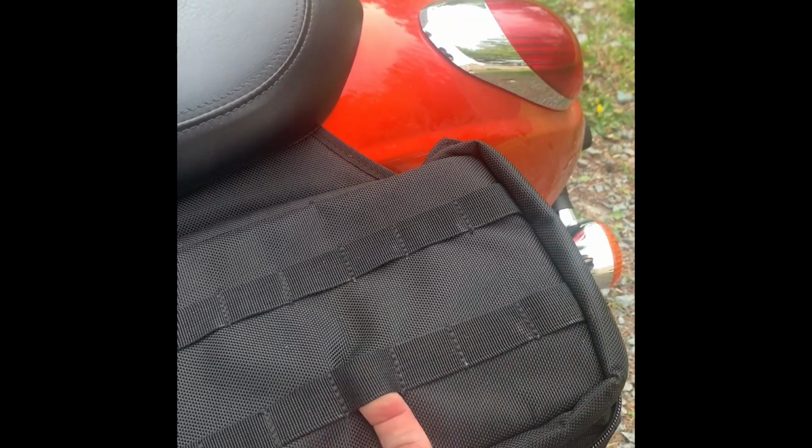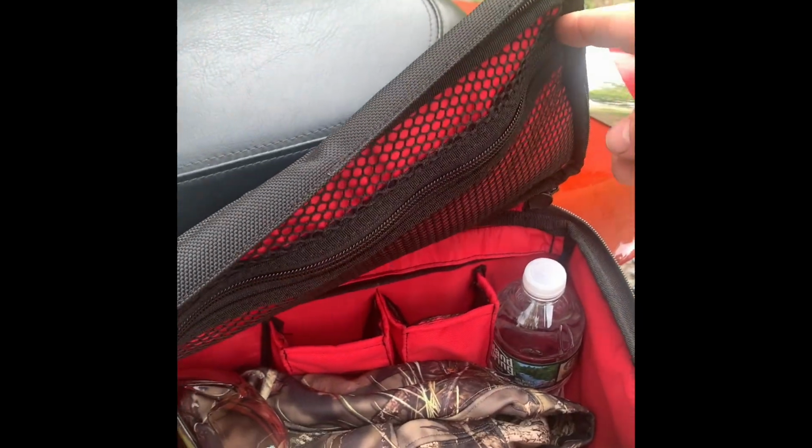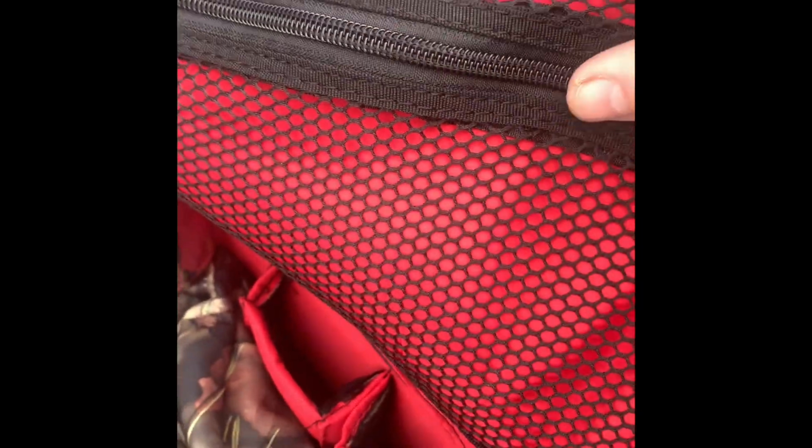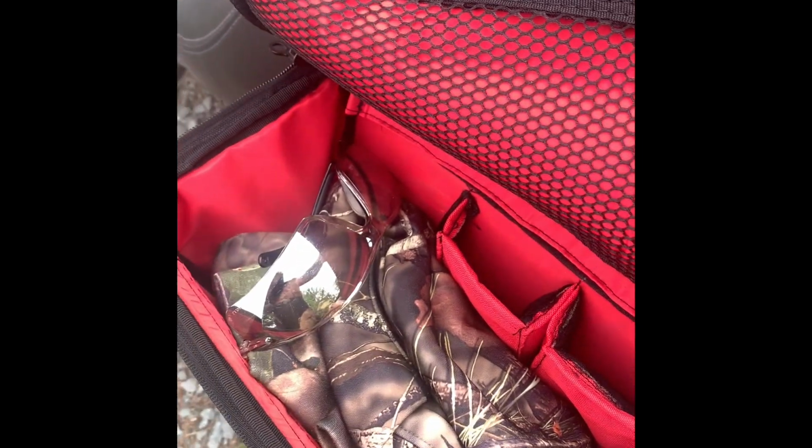I don't know what the heck you're going to fit in there. Nothing much. Maybe, I don't know, maybe some documents or something like that. And they got these little loops on the top. Strap stuff down on the top there. This side has little holders. My cell phone's too big for them, I guess. If you had like an iPhone 4, if anybody still actually has one of those, you can put that in there.